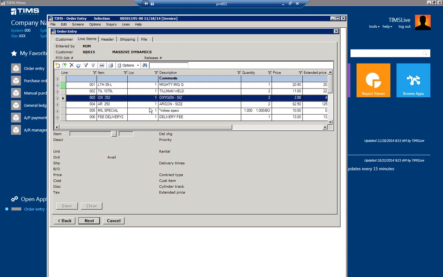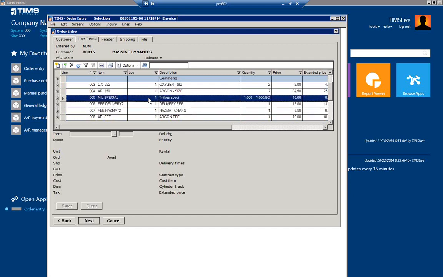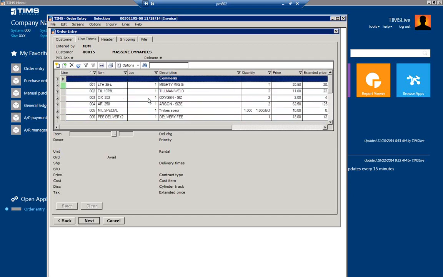And while we're talking about order selection, let's talk about some of these other buttons up here as well. So for example, we have a new button here. Now right now that I'm up here and I'm editing and doing stuff, if I see that an item needs to be added to this order, I can go ahead and do that. I can click on this new button and my cursor will show up down here to add a new item.